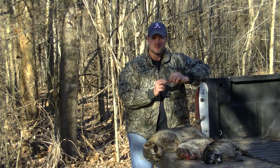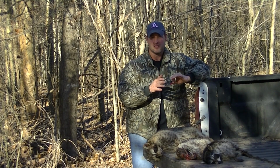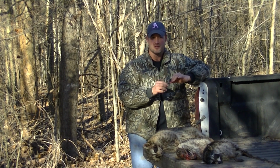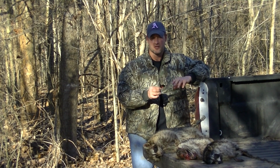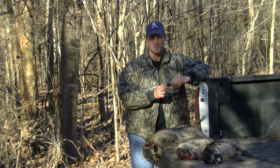Moving right on to the gray fox. Something I tell everybody on animals: usually their own voice is something that a lot of people don't know. They'll use rabbit or something targeting particular animals. A lot of times their own voice is what they're most vulnerable to. Gray fox is probably the best example of that I know of. Nothing works better on him than his own voice. Coon is another great example of that.